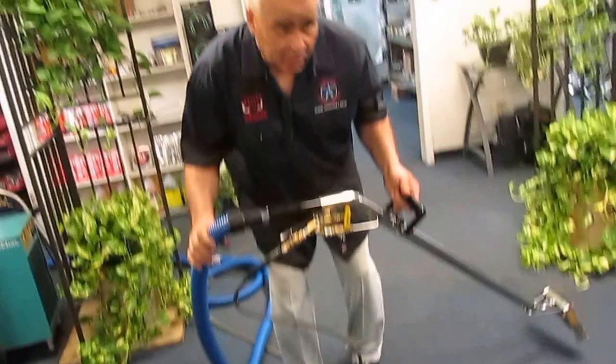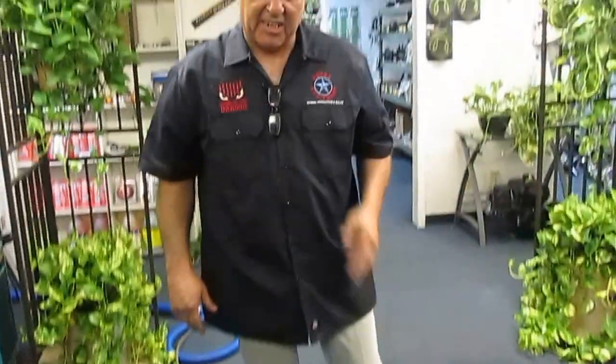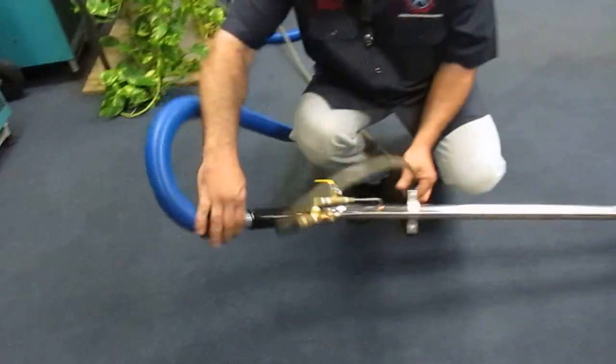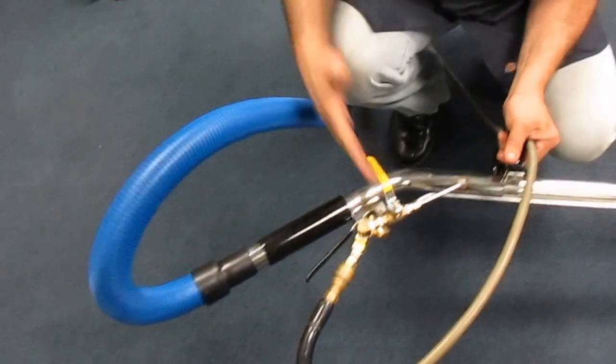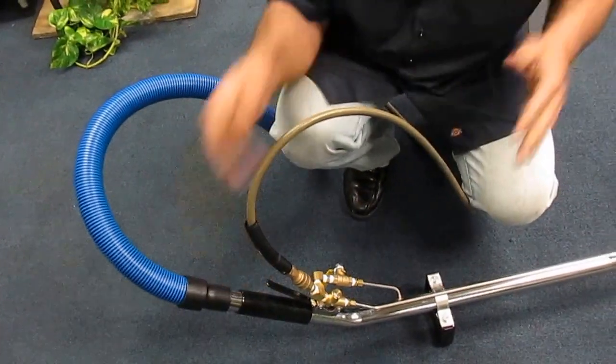The best position to set the wand is upside down. That way, if somebody accidentally stepped on it, you don't break anything. Have this valve off, because we're about to go, which is the same position you see right now. We're about to go to the machine and use the front valve on the machine to cool it off. So that one needs to remain off, because once you turn the machine off, there is no suction to get the bypass water from the wand away. That way you may cause flooding.